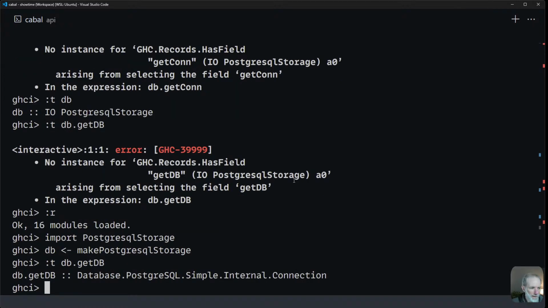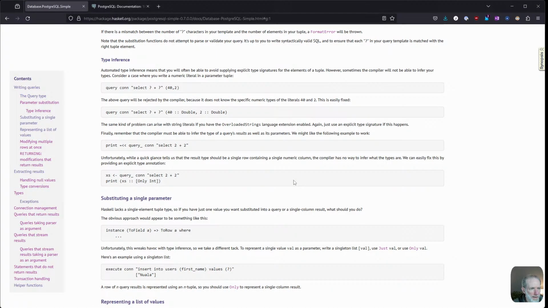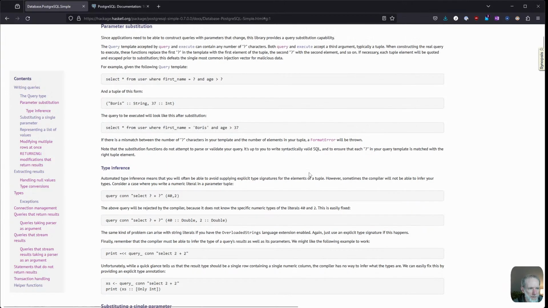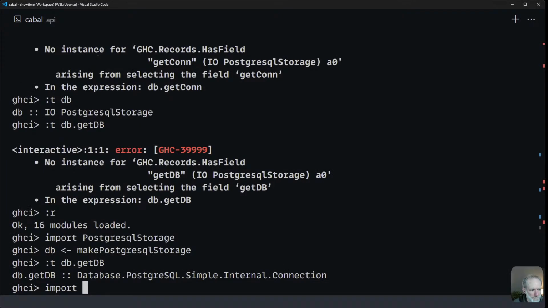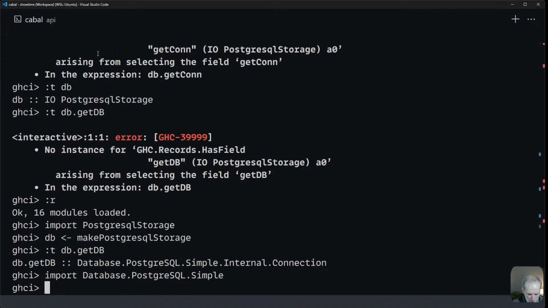Okay, cool. So then can we import database.postgresql.simple? Okay, and then can we say what's the type of query?